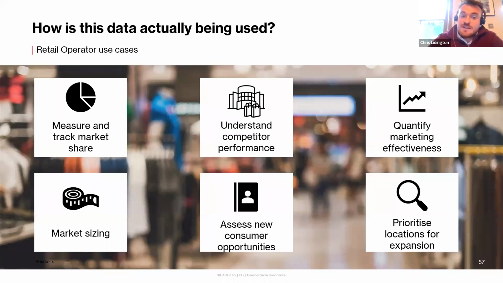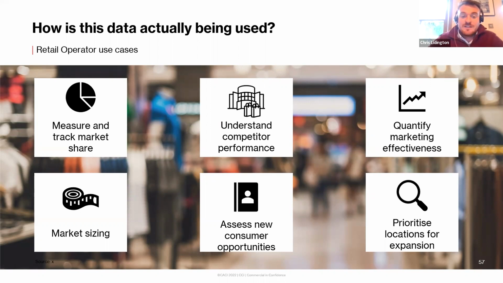On the retailer side, retailers have been using this data to measure and track their market share at a local level. They've never before seen insight into where they're winning and losing and with who, which hasn't been possible previously through the likes of Kantar and Nielsen. The ability to understand performance of named competitors at local level is delivering the capabilities to understand the impact of competitors' changes in their product, proposition and message on both consumers and sales, meaning you can react quickly to ensure you grow and retain market share.